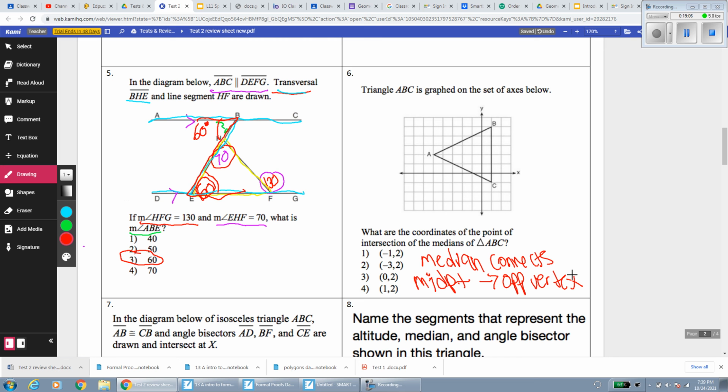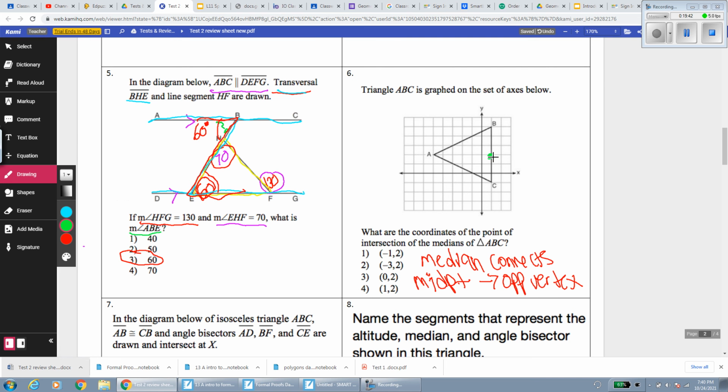So what I need to do first is find the midpoints of each of the sides of the triangle. The midpoint is the point that's exactly in the middle, equidistant between the two endpoints of a line segment. For this vertical line segment BC, that's pretty simple. I can count the boxes, 1, 2, 3, 4, 5, 6. Divide that by 2, that's 3. So 1, 2, 3 spaces up right over here is going to be the midpoint of BC. And you can count equally spaced, 3 from C, 3 also from B. So equally spaced, exactly in the middle.